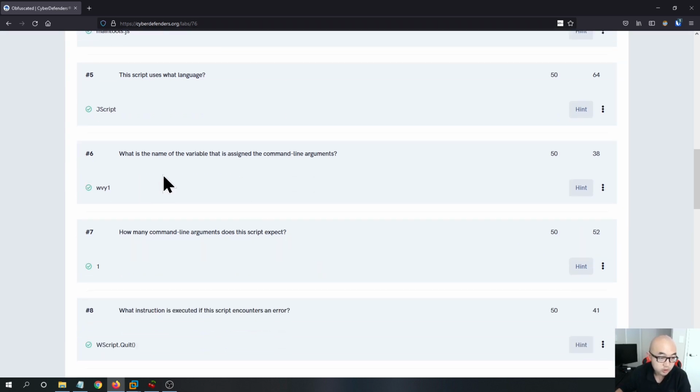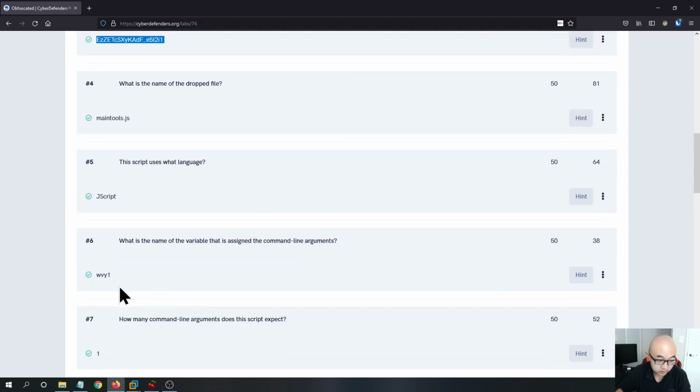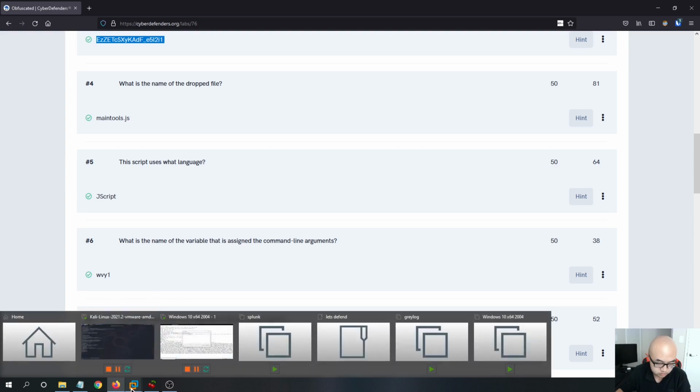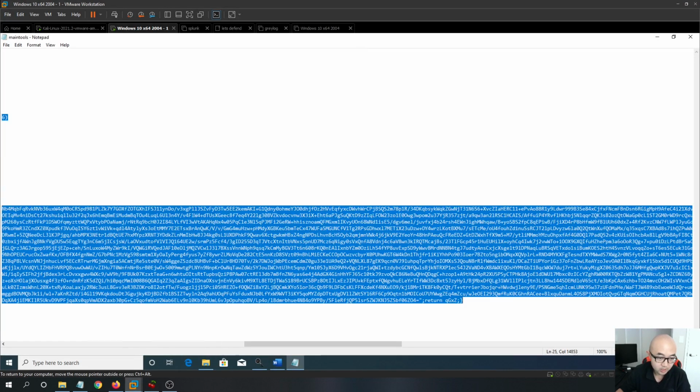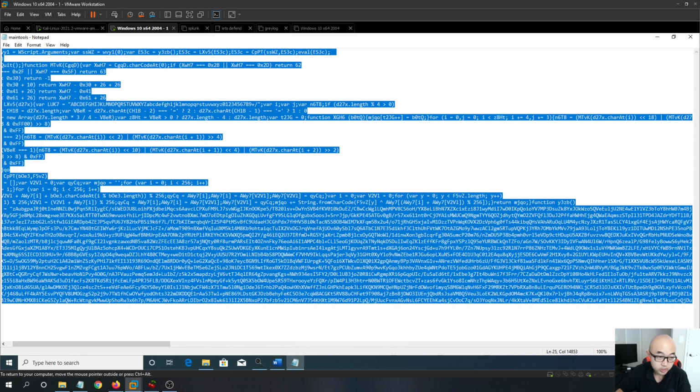Question 6: what is the name of the variable that is assigned the command line arguments? For this one, you have to analyze the code a bit. Since the code is not very easy to read like this, the first step is to beautify it.